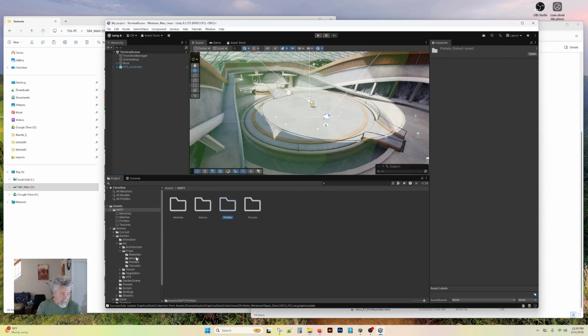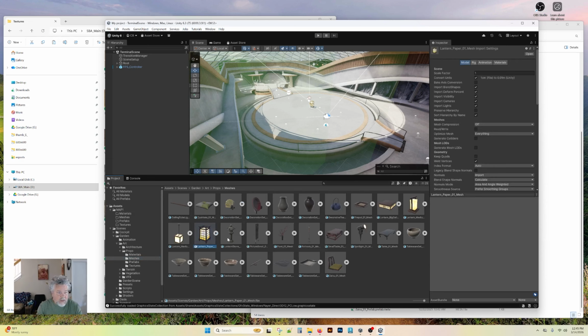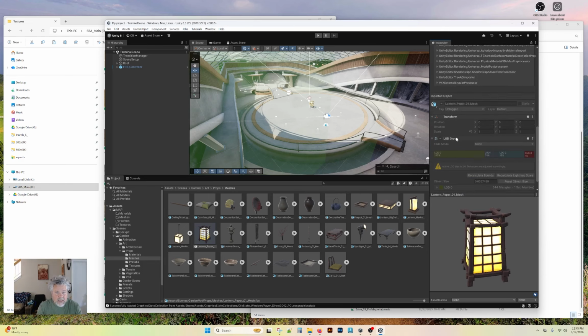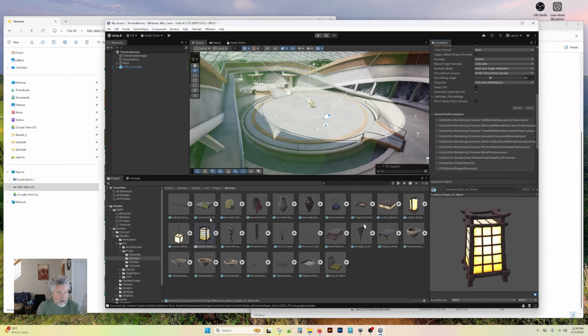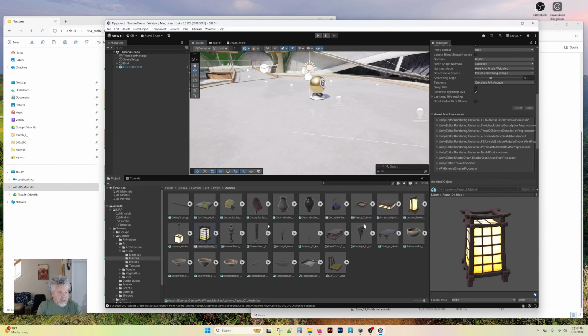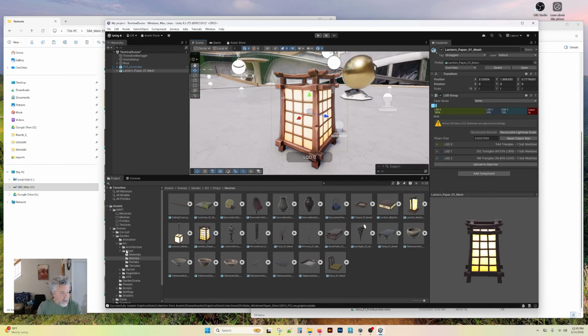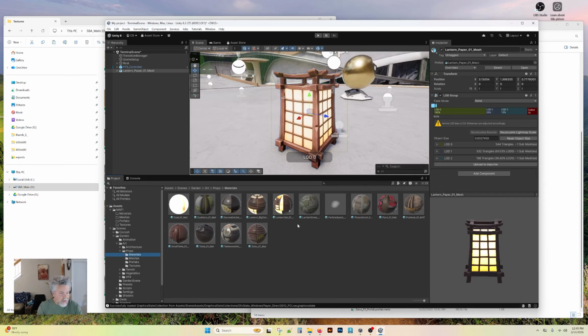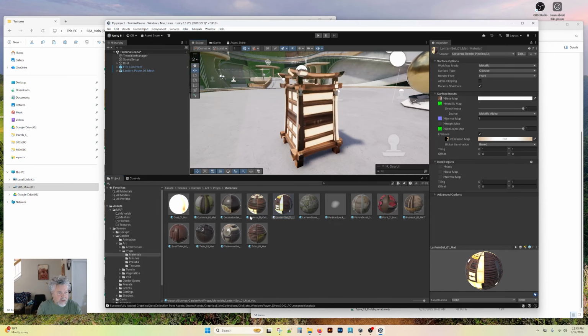So as an example, go to meshes. We'll look at the lantern. If I click on it, you can see here it is. It just has LOD and then an object, and that's all it is. It's just a piece of geometry with a texture on it. If we go to the materials, you would see it's probably this guy. Just drop it on there and find out, see what happens.